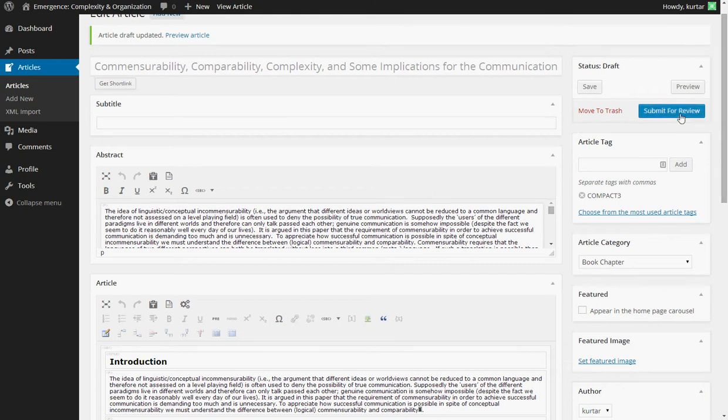This is the same as we would do for a conference paper, actually. So we'd submit for review. The editor would associate a reviewer with it, and after a certain period we'd have some comments and feedback. And again, even the reviewer will log straight into this same editor. They won't be changing it directly, but they can add comments to it so that all the review and all the updates occur in the same place. So by the end of this process, we should have a very polished, very ready for publication electronic version of the content, which we can build into websites, distribute to phones and tablets, as I've said before, and also export quickly into a format that we can develop print content from as well.